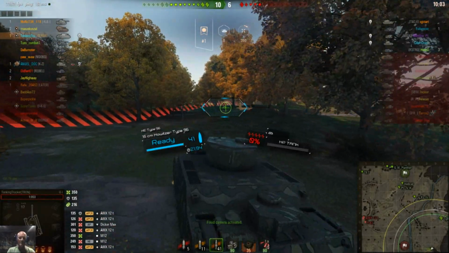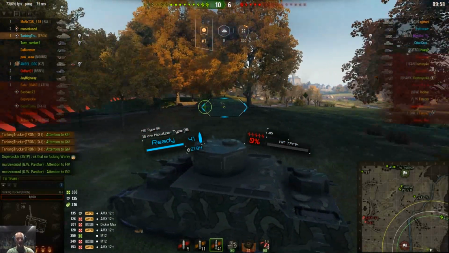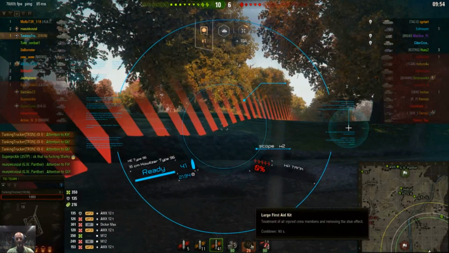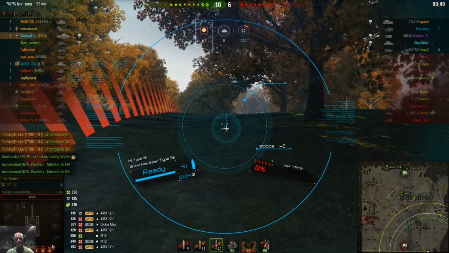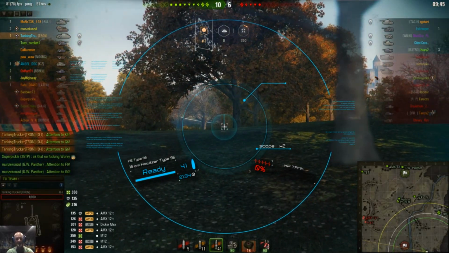So as we lumber along, my engine isn't knocked out, and also it's a bug with the crew skills. It shows that they're still knocked out. No, I used a premium first aid kit, and they are all actually active and in the tank. No one's knocked out, but it shows that like half my crew's knocked out.